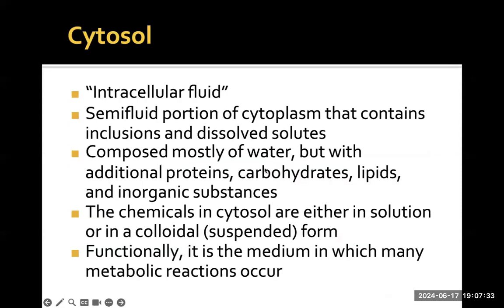So one by one, the cytosol is going to be the intracellular fluid. Because it's fluid, the majority of it is water. It has a lot of what we call inclusions and dissolved solutes, which basically means proteins, carbohydrates, lipids, and then inorganic substances, or if you recall back to the biochem portion, stuff without carbons. The chemicals in the cytosol are going to be either in solution or in colloid, which means they're going to be suspended. And then functionally, it is the medium in which many metabolic reactions occur.